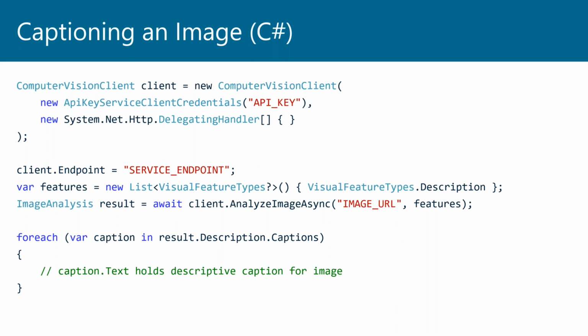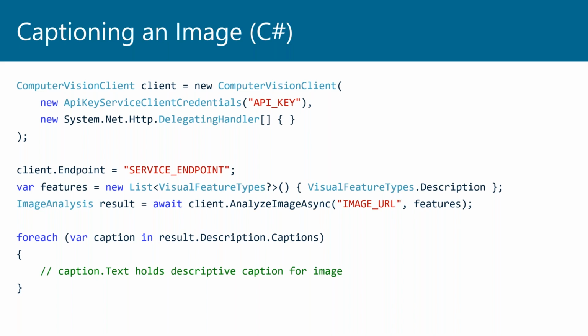I begin by creating a computer vision client object that allows me to make calls to the computer vision API. And when I create it, I specify that API key or subscription key that I obtained from the Azure portal. I also provide the URL or service endpoint that comes from the Azure portal.